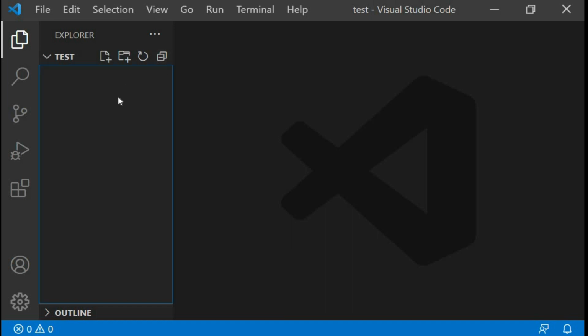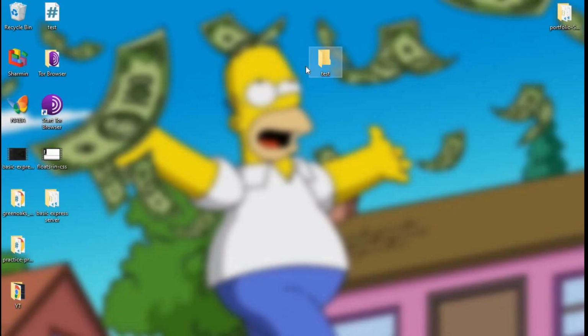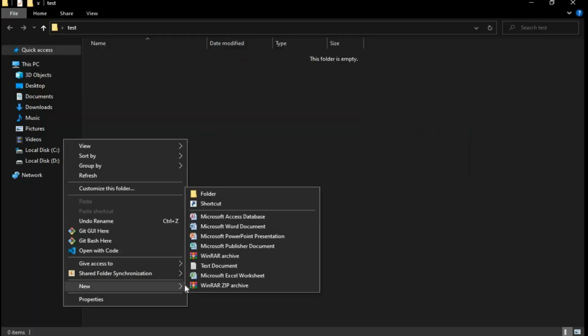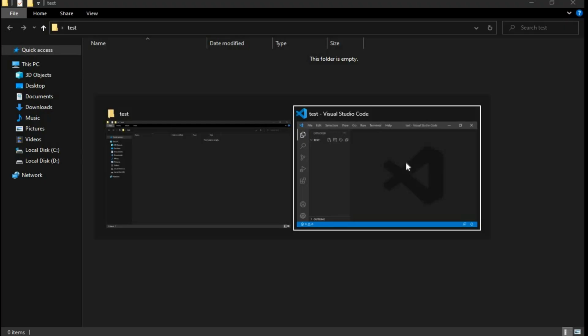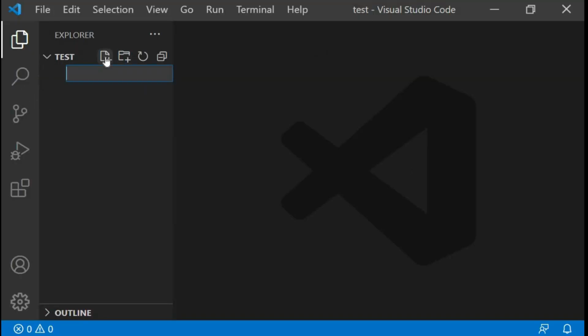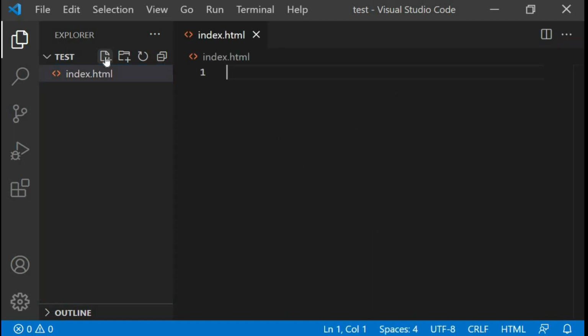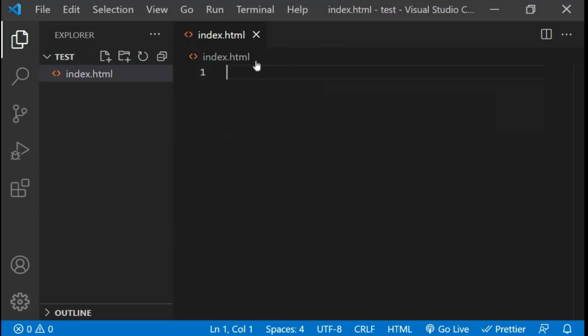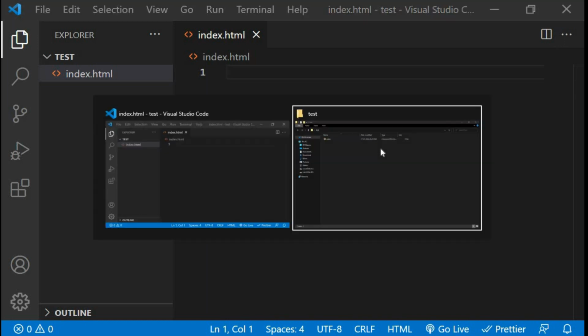So what we can do is, for example, go to the folder itself over here and create a new file. This would be a task, right, that you come over here and then open and then create a file. Rather than doing that, in VS Code itself you can just click on this new file option and say index.html, for example, and you click enter. You get this file being created over here, and you see we got our file created in the folder as well, right? So this is how you open folders and create new files and work with those files over here.